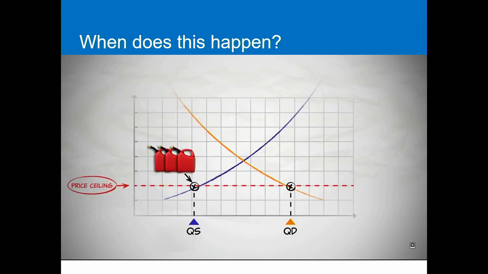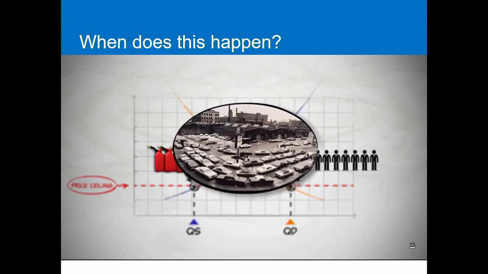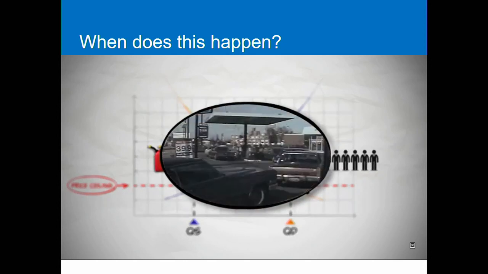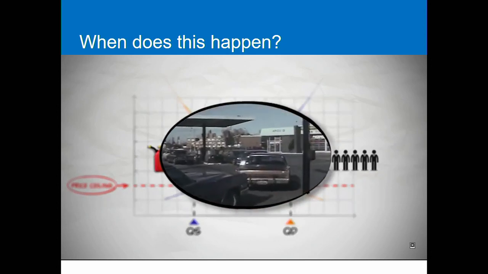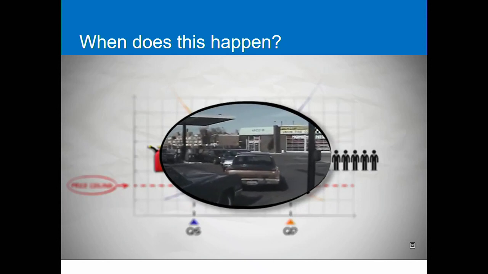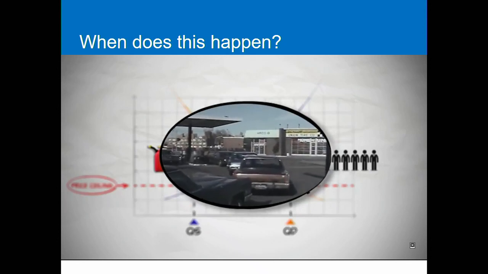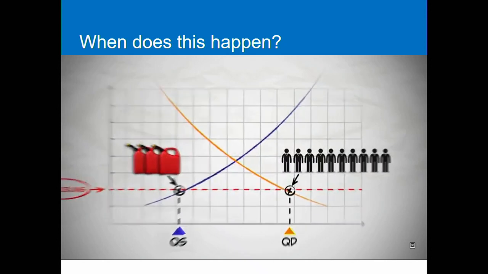More people want to buy gasoline than there was gasoline available. So who gets the gasoline? Rather than compete for gasoline by bidding up the price, buyers now competed by waiting in longer and longer lines, in effect, bidding up their time. In the 70s, people would wait for hours at the gas station to fill up. So while the monetary price of gasoline doesn't rise, the price paid in people's time did increase.